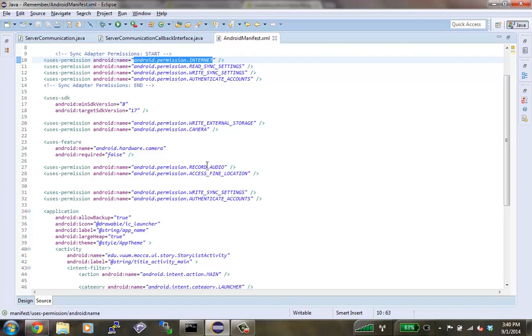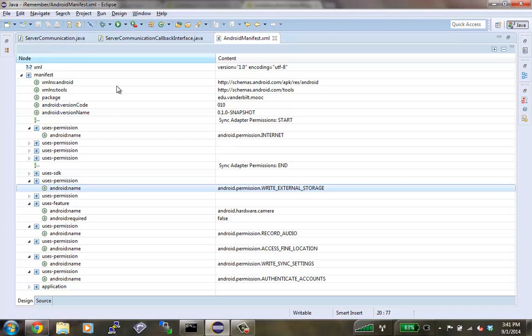So the internet and fine location, camera, and write external storage. Those are basically the ones that you'll probably ever run into in a common occurrence. Some of the other ones will be more specific, and you'll know that you need them because when you go look to see how to use the library, it'll say, you need these. And you have to use them or you can't do what you're wanting to do. So all these need to be specified manually? Yes. So semi-manually.